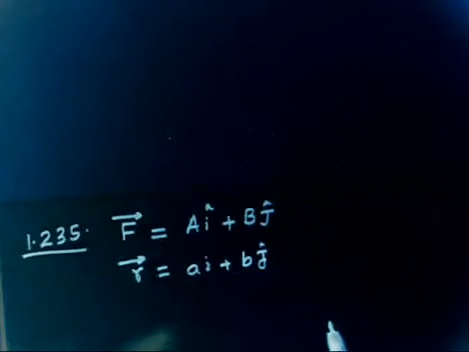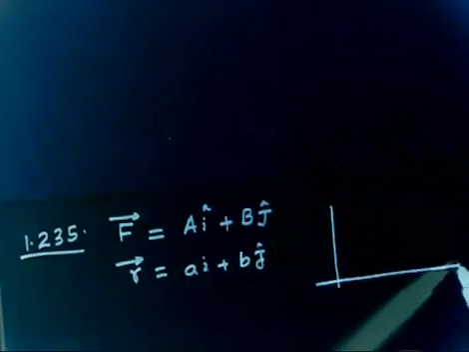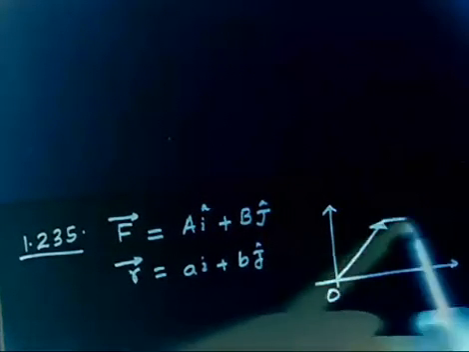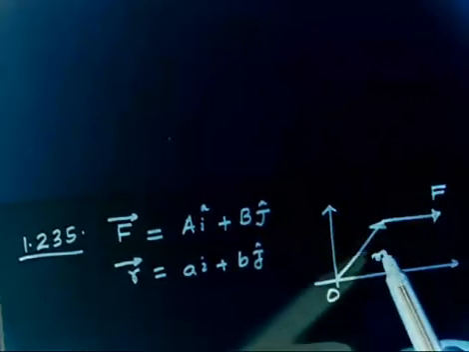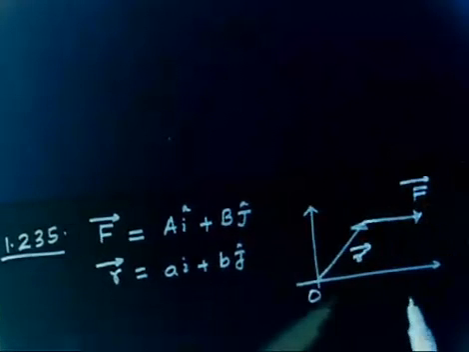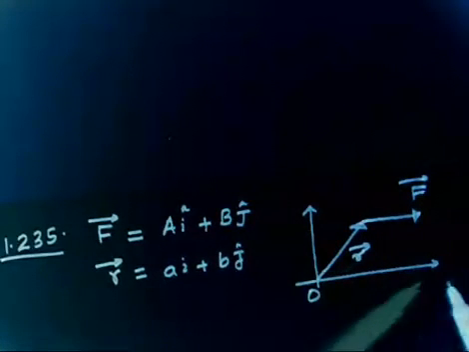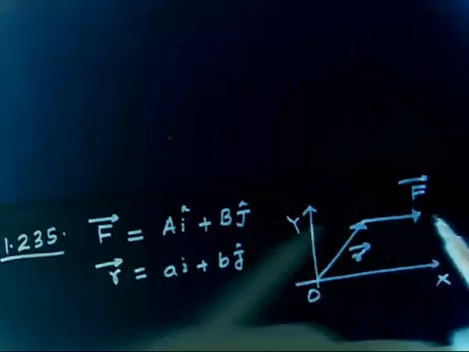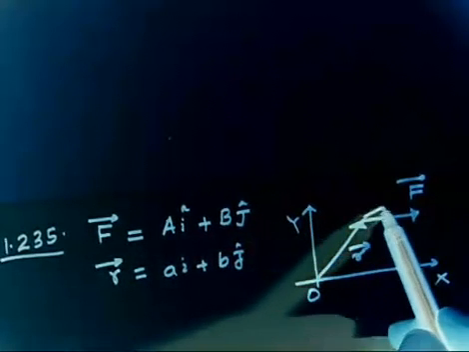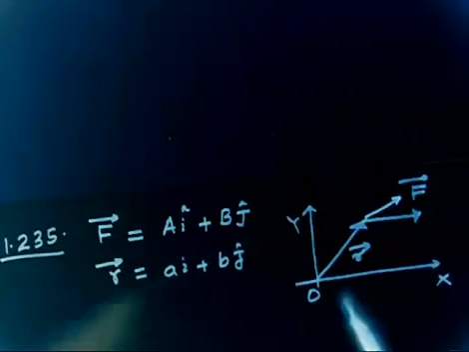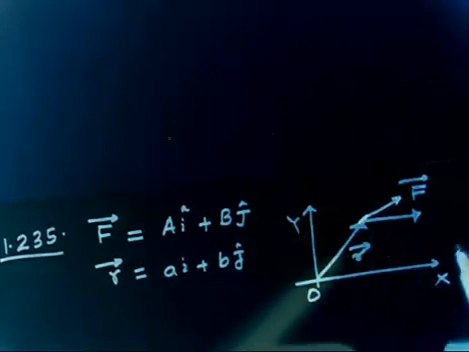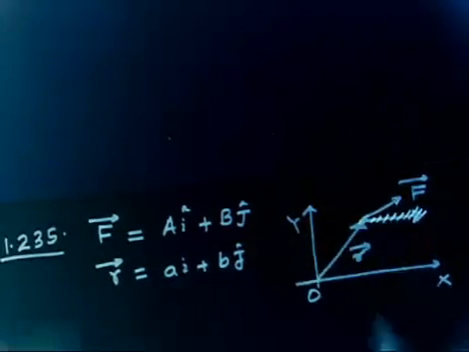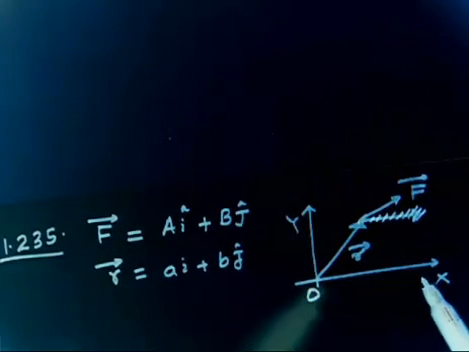So this force is applied, so let me draw a coordinate system. I have the origin here. Now the force is applied from here. So this is my force, this is my radius vector. This force is not parallel to the x-axis, it is something different, so you can make it something general. If you want, you can draw this force something like this. So this force is not necessarily parallel to the x-axis.